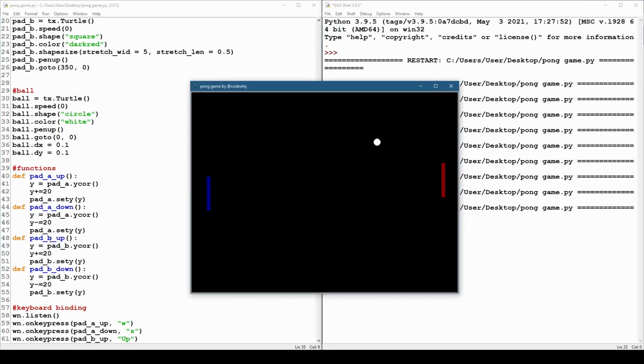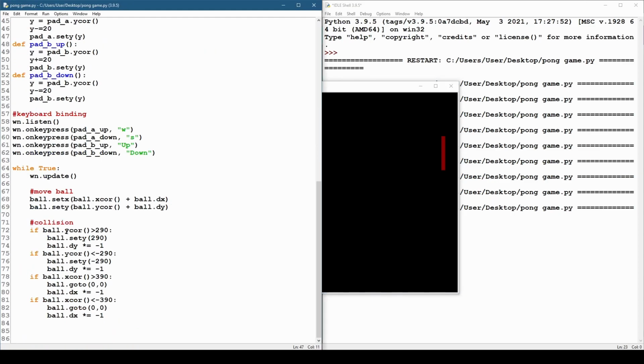Hopefully no errors. So I can control this, but I'm not able to hit the ball yet because the ball mechanics only bounces against the wall, not against the paddles yet. We haven't set that feature yet, which we will fix now. So now that we have built all of this, let's build the next item, which is ball against paddle. I'm sorry if any of this sounds wrong, because I'm gonna say ball a lot of times, don't mind me.